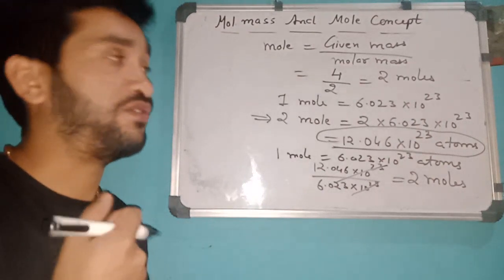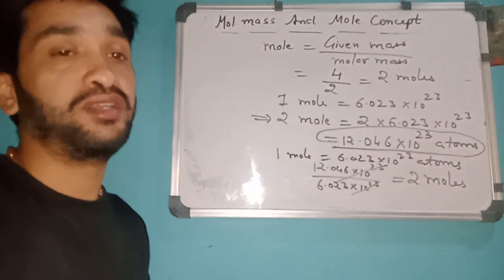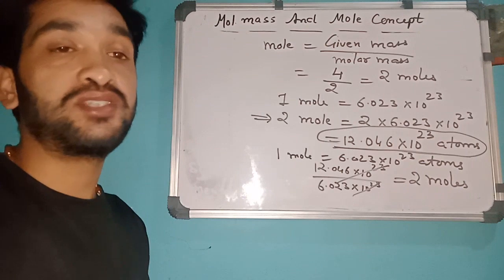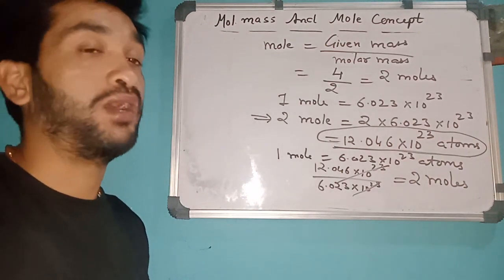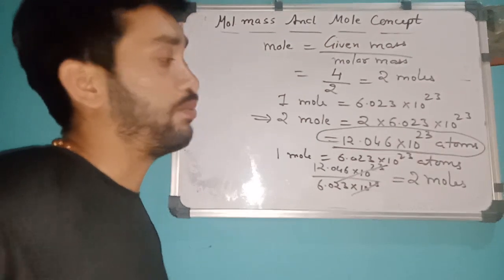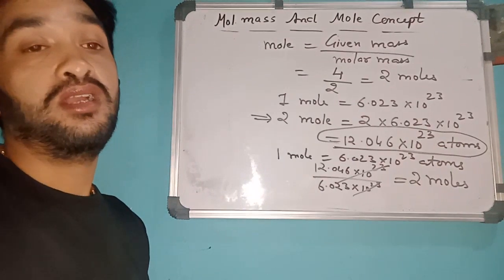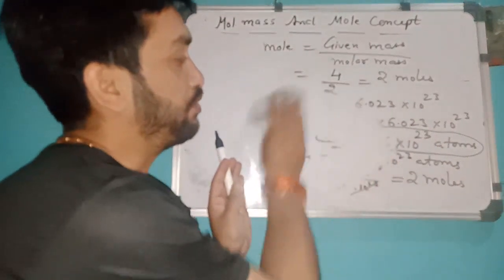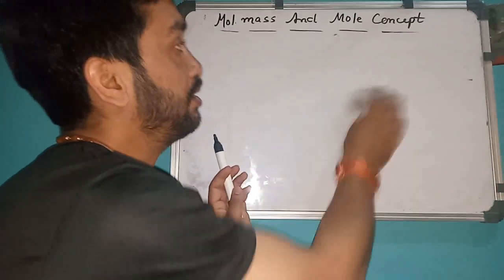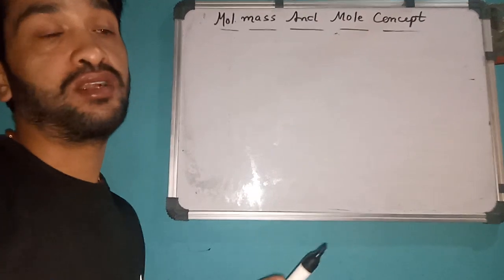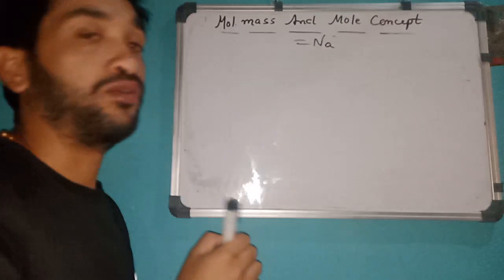First is your molar mass. It is very easy. How do you calculate molar mass? By just breaking the compound, whatever molecule is given there, into simplest atoms. Whatever number is there, assign it. If nothing is there, then by default 1 is there, so for that you have to use 1. And in terms of atoms, what you have to remember is Na, that is Avogadro's number, which is equal to 6.023 into 10 to the power 23. And again I am telling you that 1 mole of any substance will contain atoms equal to Na only.